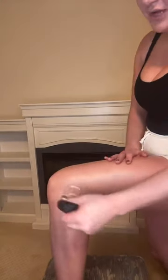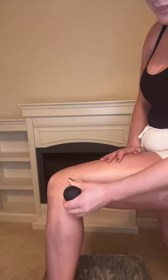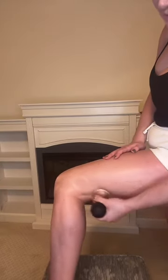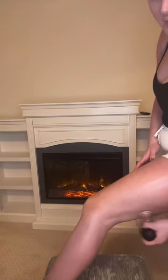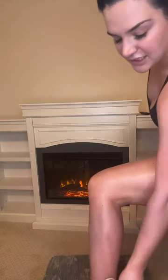Okay, and I'm going to show you guys what you do. So you take the larger cup and you go like this. Okay, and you're really going to work down here. It's easier if I just kind of extend my leg like this. Really working it up. You go all the way up your butt. I'm not going to show that, but you just do that. And when you're going down here, same thing, you're going like this. I didn't oil it, so I'm not going to cup it.